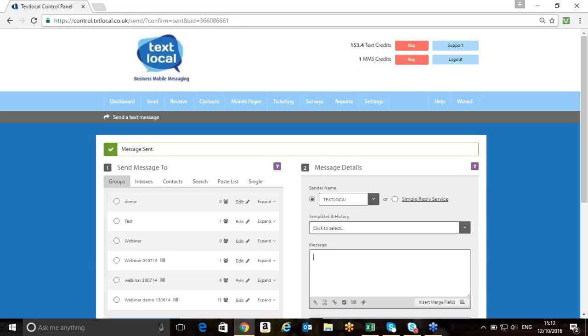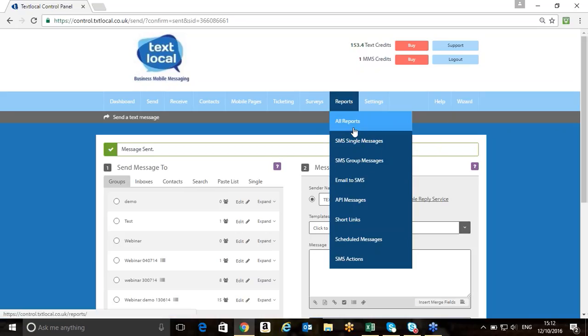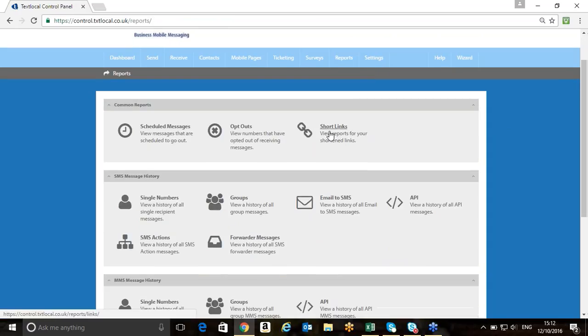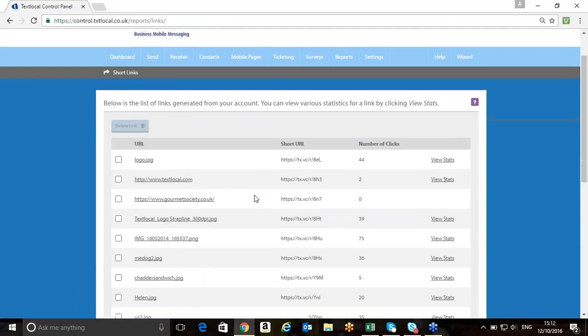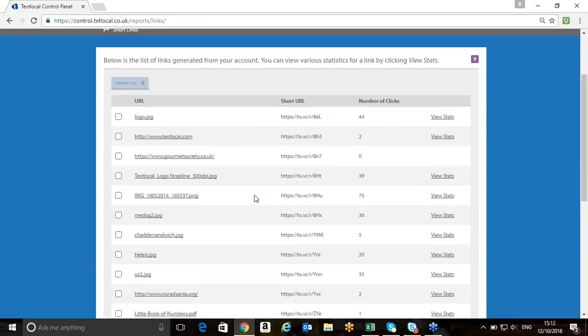So naturally what we're going to want to do now is, we've discussed the importance of using those links for the stats and the analysis. So clearly we're going to want to pull some reports on that. So we do that by going to Reports, All Reports. Top right corner we refer to the short links. And here we'll have a dialogue now of any link that we've used through the lifetime cycle of the account. I'm just going to click one that's had a number of engagements.